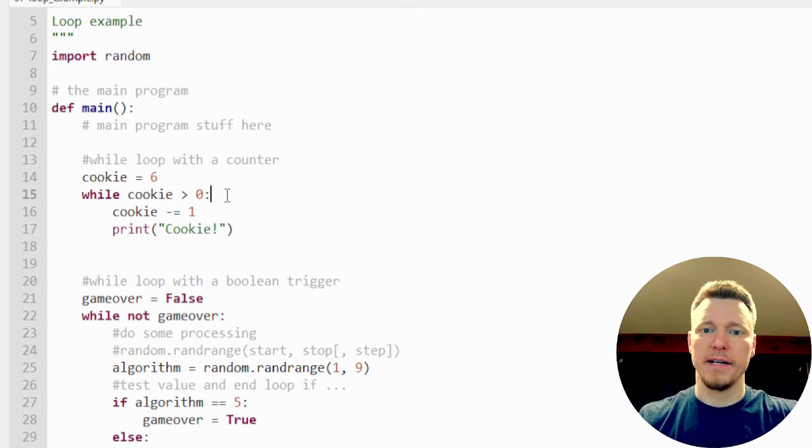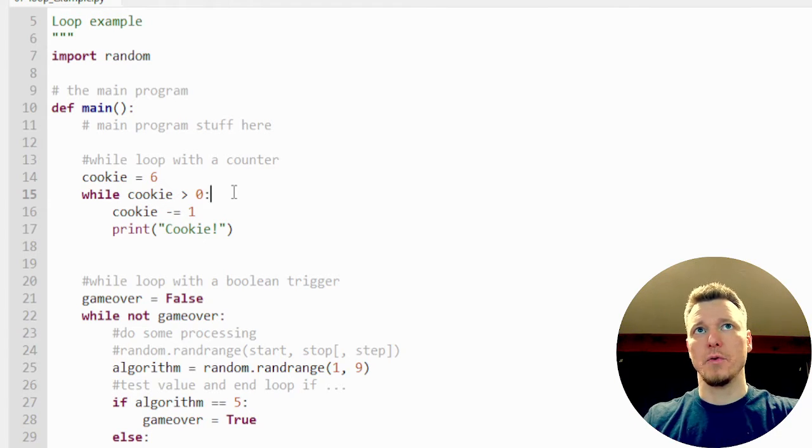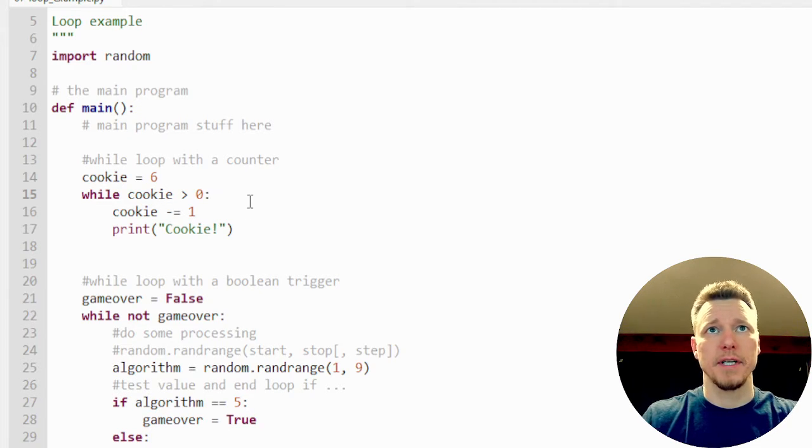That would be super bad if it did happen. We would have to rewrite every program on the planet because everything would happen one more time, and there would be no way to go backwards and undo that action. So it doesn't do that. As soon as it becomes false, it will not execute the body of the loop one more time.